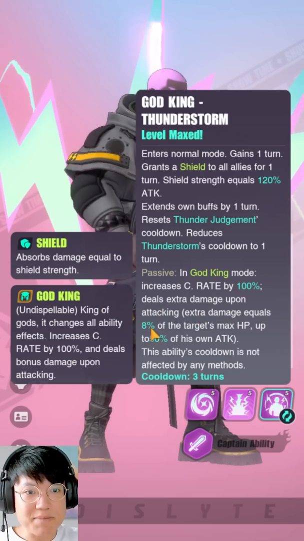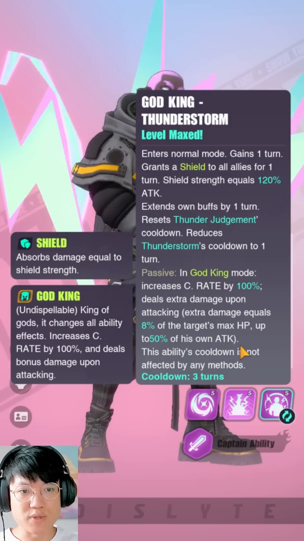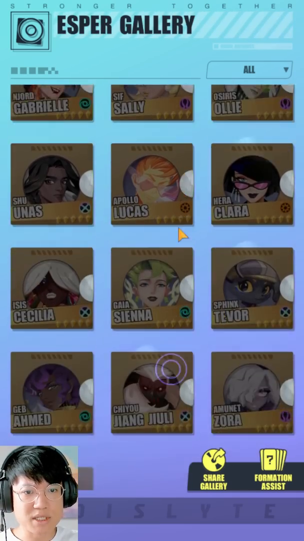Extra damage deals 8% of the target's max HP up to 50% of his own attack. Okay, I'm pretty sure that this damage can scale according to crit damage, similar to Steward and Charmers for example. And finally, his Captain ability increases attack in 0.1 by 40%. Insane. Very extremely top tier Esper over here.